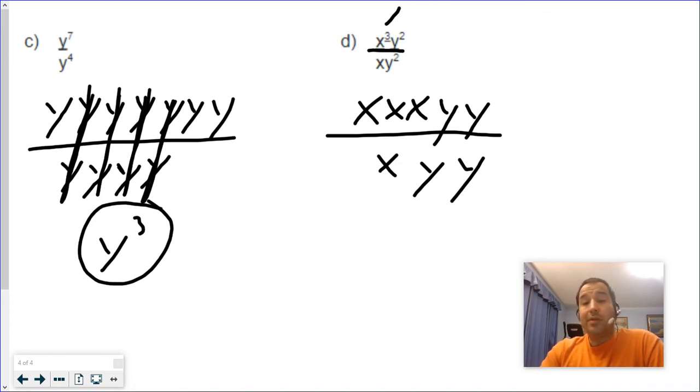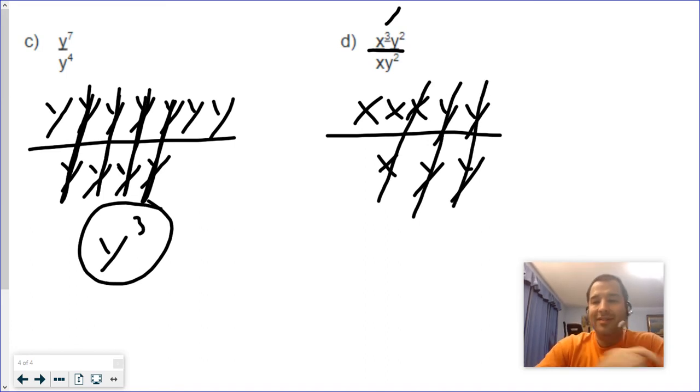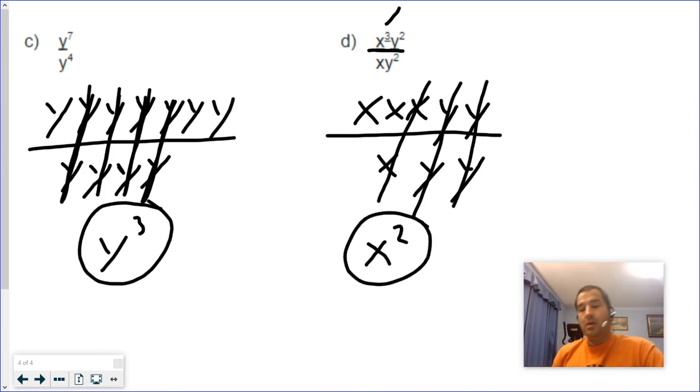What are the giant ones here? Look at them. Find them. Okay, well, giant 1, giant 1, giant 1. What's left? X squared. Okay, so hopefully that made sense. Now we are going to practice it. That's really it. That's the bulk of this concept at this point: the idea of looking at giant ones, looking at what's going on here, and trying to cancel things out.